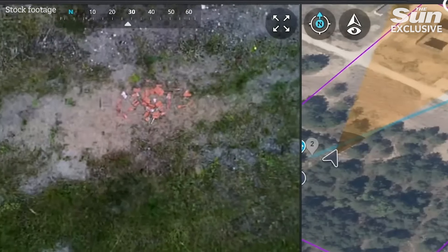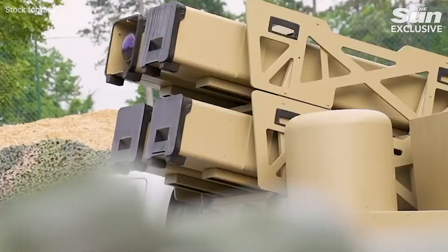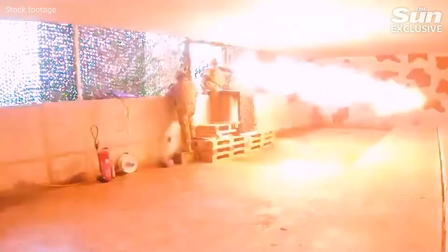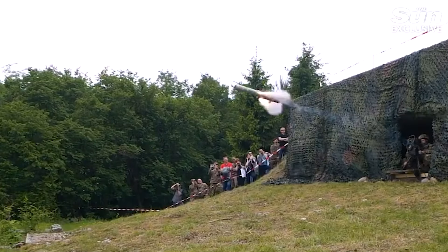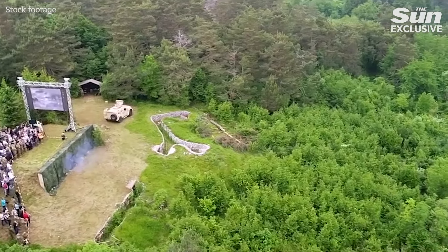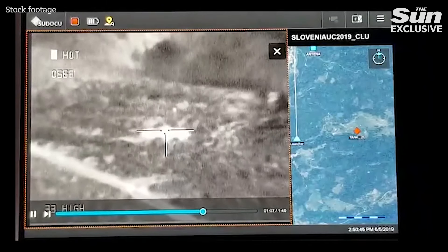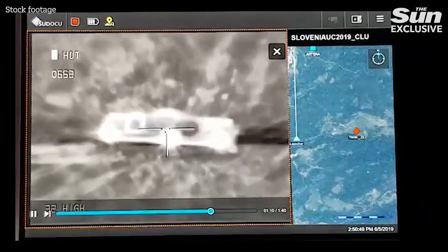We know it's drone fired, and I believe the targets are probably acquired and the missile is probably targeted by a separate drone. I'm purely surmising that because the area is being watched and surveyed the whole time by drones. We can barely see a piece of footage coming out of Gaza now without this constant hum in the air, this constant motor buzzing overhead. We must assume that everything is being watched the whole time.